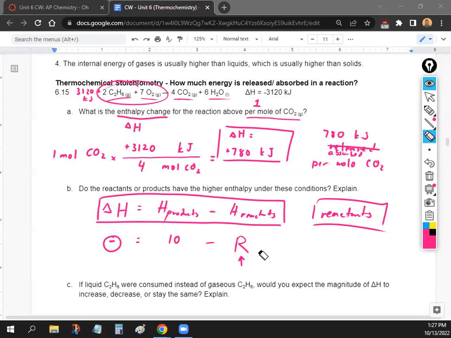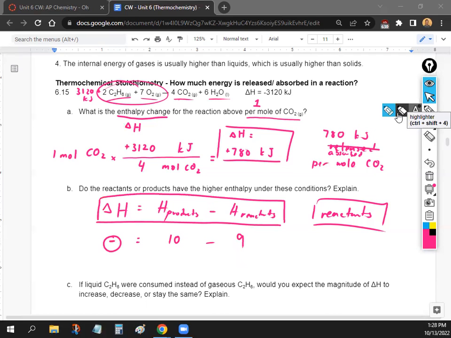Because of the sign right here, it's negative. So again, for example, let's say the internal energy is 10, right? In order to make a negative number, you have to pick a number that's bigger, like 11, right? But if I pick something that's smaller than the energy of the products, like let's say I pick 9, can I get a negative number if I'm doing something smaller than 10? You can't, right? Okay, for sure. I just need to put numbers in. Exactly. Cool, nice. I'm glad. No, you're good. This is what we're here for, to answer the questions.